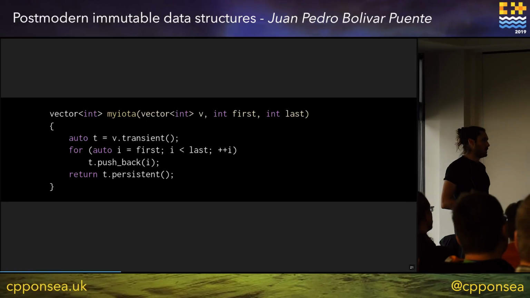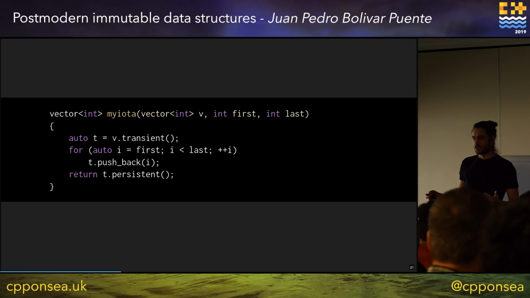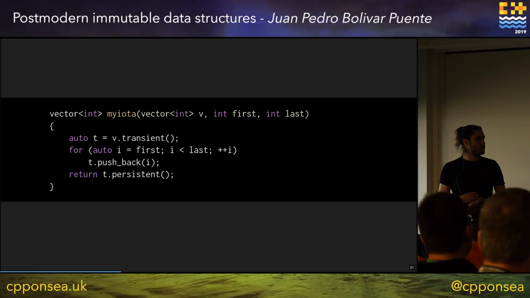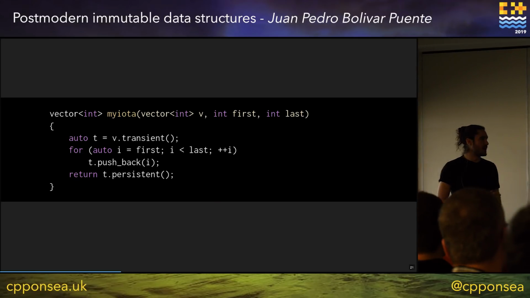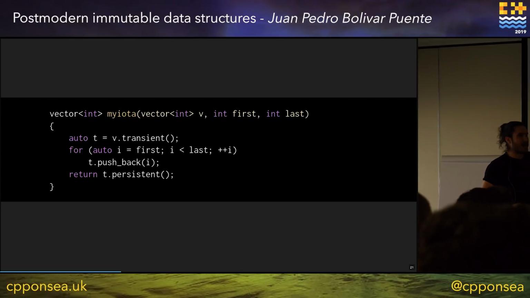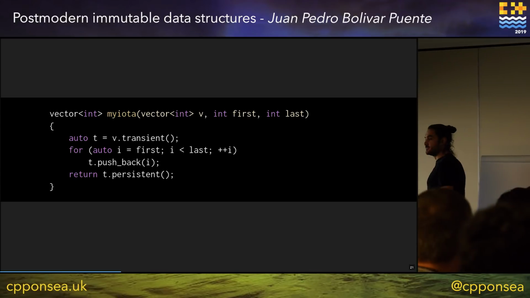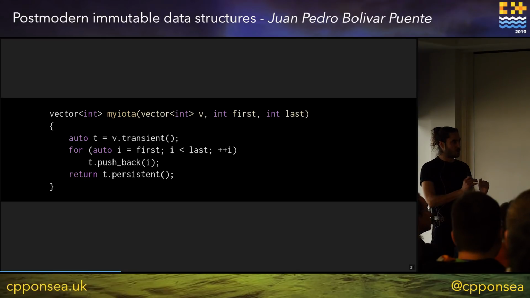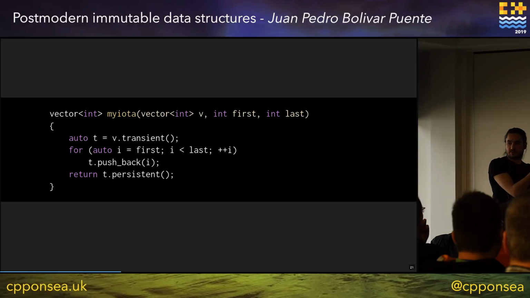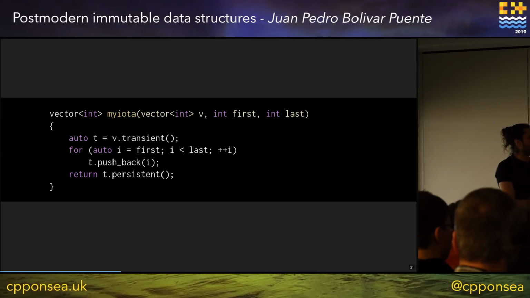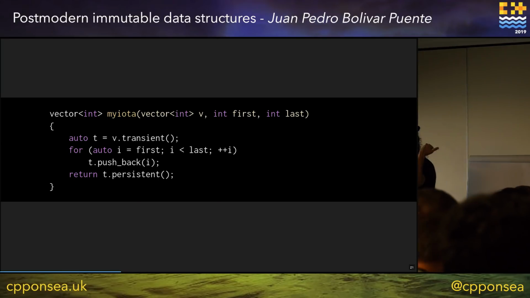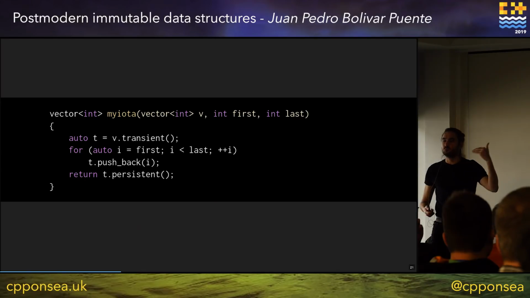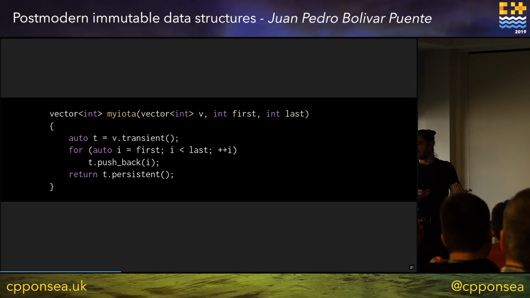So there is a tool that I basically copied from the Clojure version of this, which is what's called transients. You can ask a vector to give you a transient version of it. The transient version has the normal mutable API that std vector has, and it implements copy on write such that, of course, it respects the immutability of the source vector, but it's allowed to do more efficient things when, for example, in this case, you push back a series of elements, it reuses the buffers that it just allocated and mutates them in place.